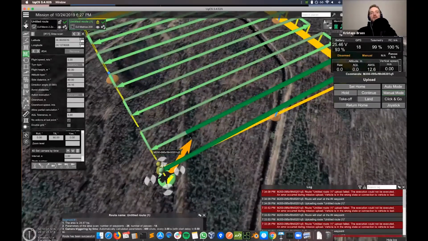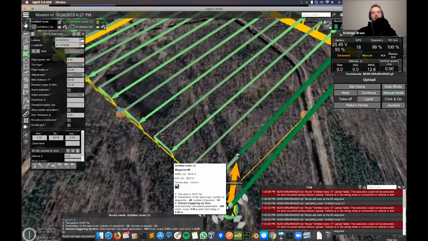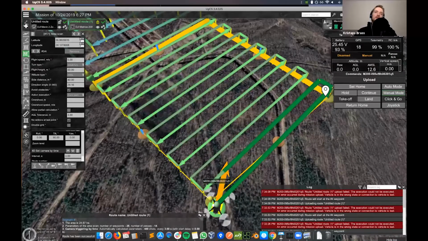So yeah, the drone would just fly here, and then it will continue the mission from here. You'd still see this green line. So this means that even in cases when you need to change the battery multiple times during a single flight, it will still be possible, and you will still see exactly where the drone stops. And also, again, just reminding about the Placemarks feature, which has actually been implemented quite recently.